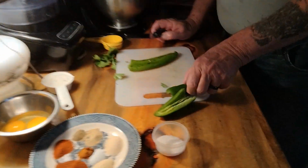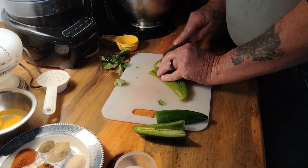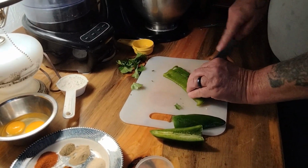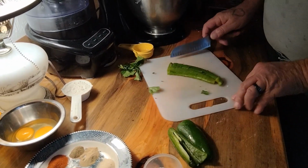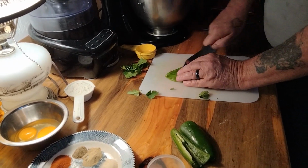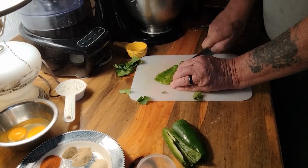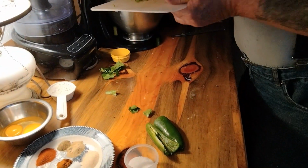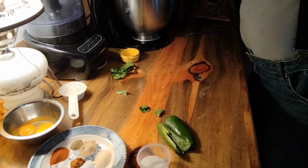So I've got this Anaheim chili here. Come on down, this little guy. Got this Anaheim chili. I roasted and peeled it. And now I'm just going to give it a quick dice up. This cheesecake should have a pretty good southwestern sort of flair to it. Let's get this diced up. And look at that. Nicely diced up chili. I'm going to put that in, whoops, into the mixer bowl. Pick up this couple I dropped.